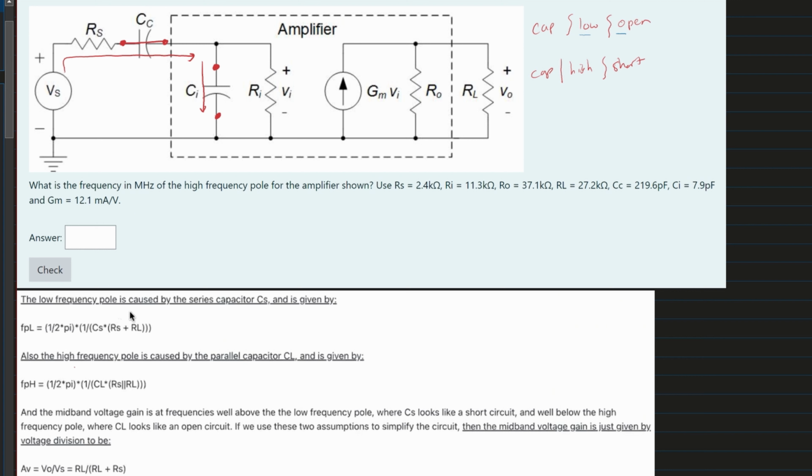So when we write it, we're going to use the formula that we have right here. We're just going to be replacing some of the values because it's for a slightly different problem. So we have our high frequency equal to 1 over 2 times pi, and this is just to convert into the radians form instead of degrees. And then we have 1 over our capacitor. Now, what capacitor is it, since we have 2? Well, the capacitor is the one that is affecting it. We can see that this one has no effect. We can pretend that it doesn't even exist because the current flows through here. It's just like a normal wire.